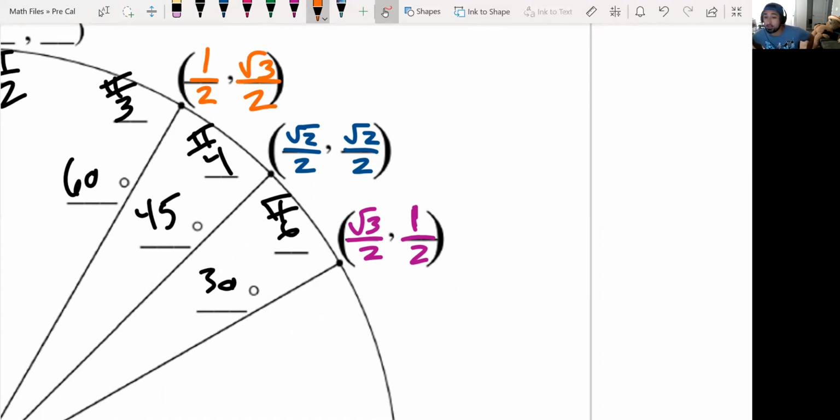Now, do not mess these coordinates up. These are the official coordinates of your unit circle. And they come from right triangles. And people always wonder, how can I memorize these? I'm like, well, simple. First off, all the denominators are 2. And second, look at the countdown. 1, 2, 3. 1, 2, 3. Look at that. But if you really, really want to remember it, just tattoo it on your forearm. That's all you have to do.